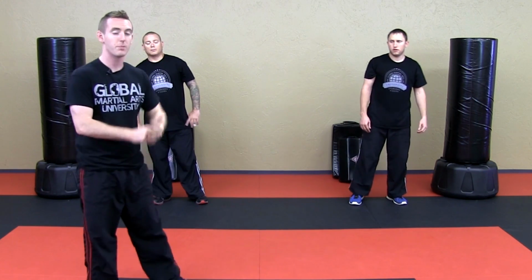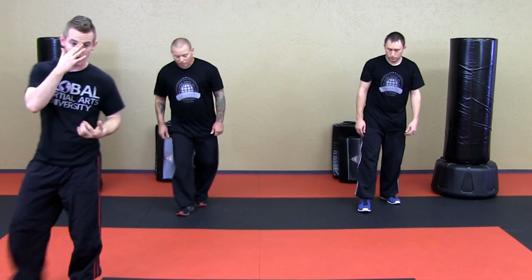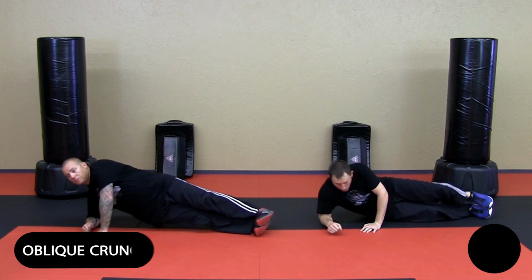It's very important, especially when we're doing abdominal work, that you're doing this at a consistent pace. If you do it really, really fast, that lactic acid is going to build up in your core way too early, and you're not going to be able to complete the full minute. So let's go ahead and assume that position, guys. And then on the bell, I want you to start doing those oblique crunches at your own pace. Ready, and go.